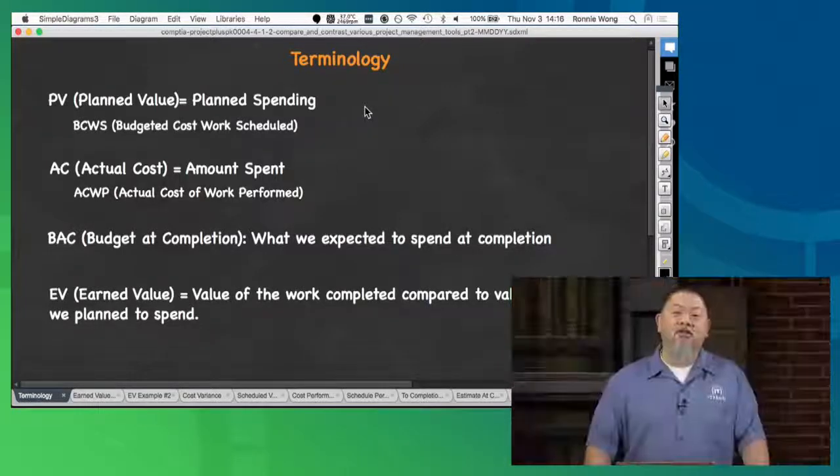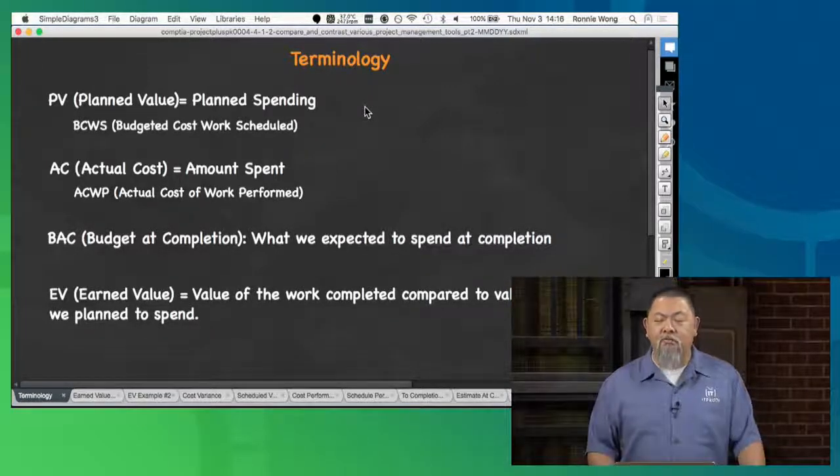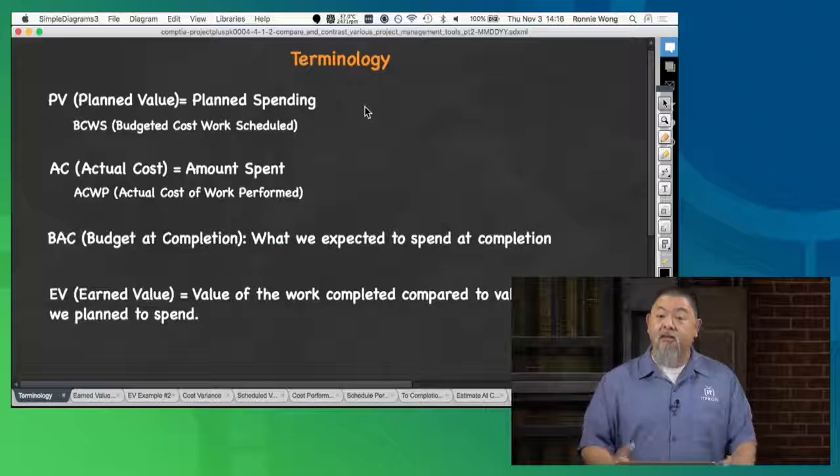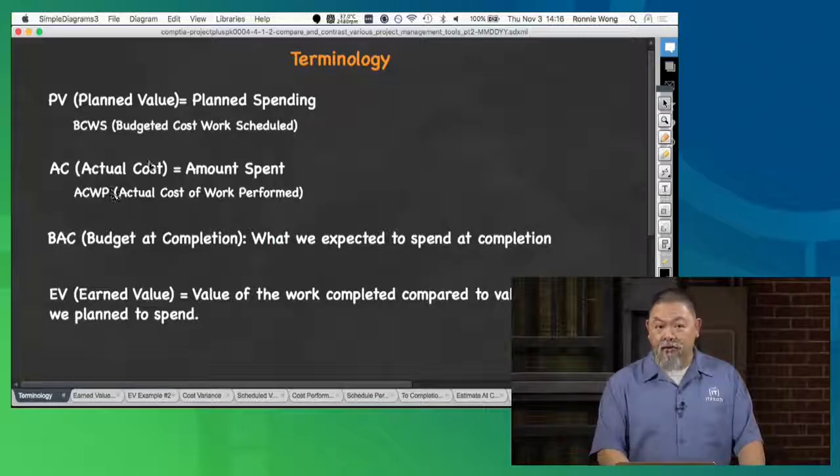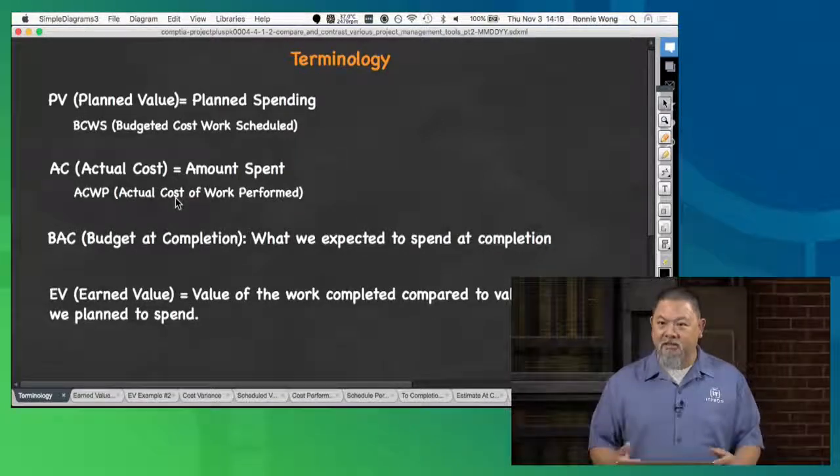Yeah. The other term that you'll likely see, an older term that you'll find in previous editions of the PMBOK, probably version 3 and maybe even version 2, is ACWP, actual cost of work performed. That's meaning how much work was done and how much did you spend doing that work. But it's the same thing here: how much did you actually spend?